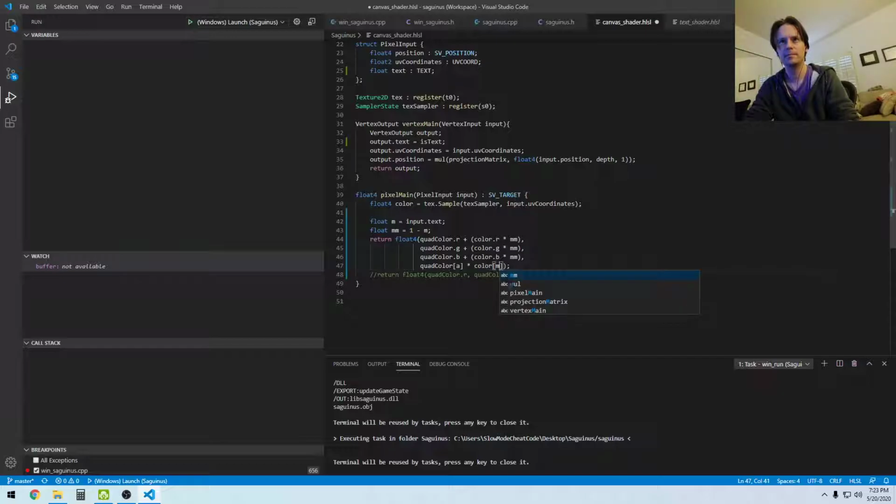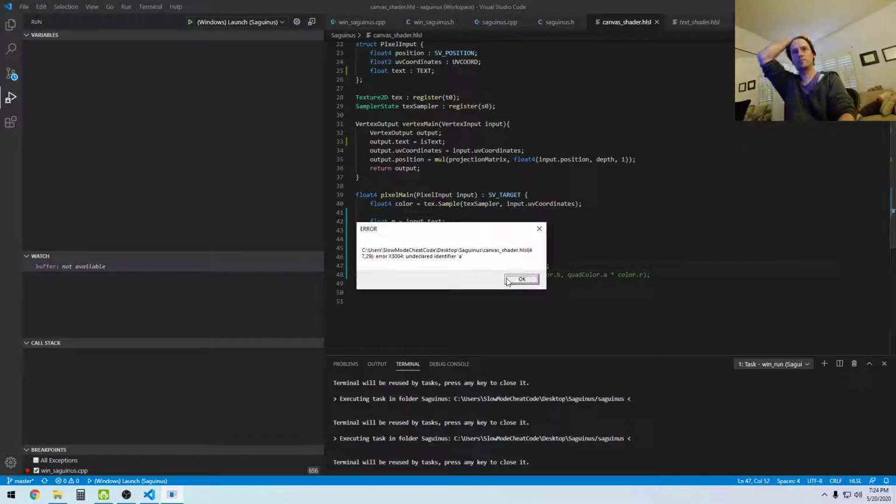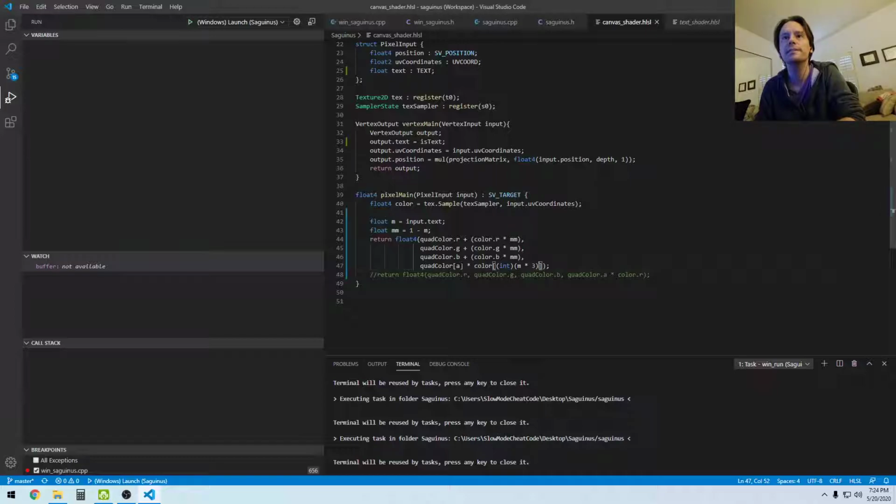M times, no, just M times 3, right? But I need to cast it to an int. Undeclared identifier.